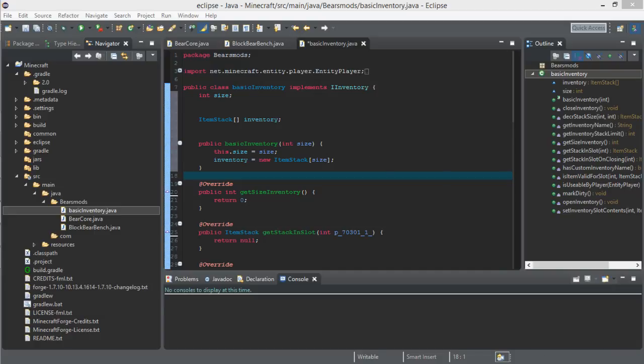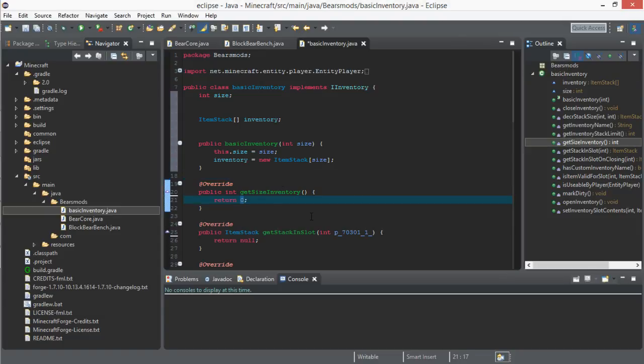Yeah, that's good. Okay. So now we're going into the get size inventory function and return, instead of a 0, we're going to return a size, or the size field that you have. The size defines how big your inventory is, and get size inventory asks how big is your inventory, and you return size for that, because it's a reference point in this case. So at some point, am I telling this thing how big the size is? Yeah. Okay.